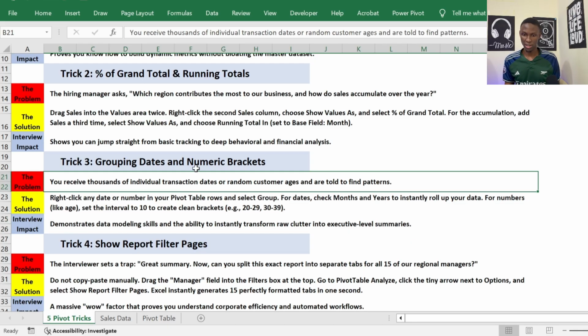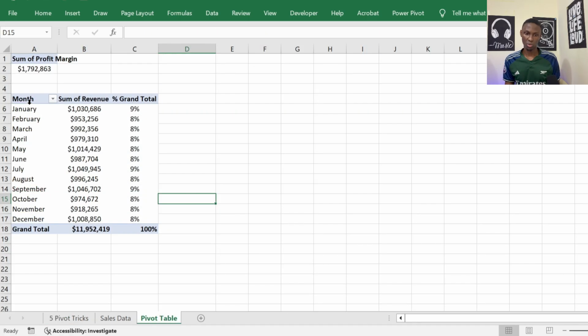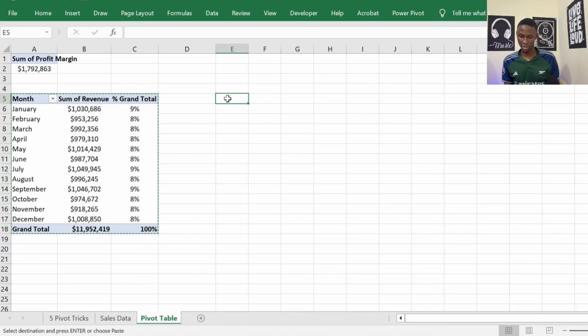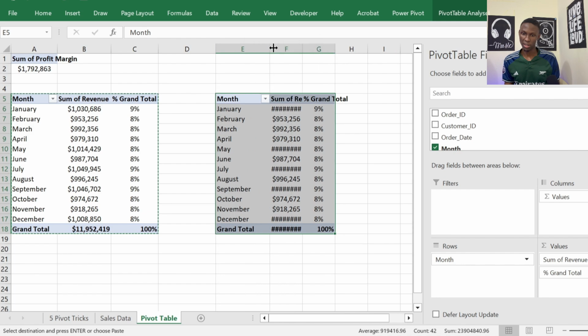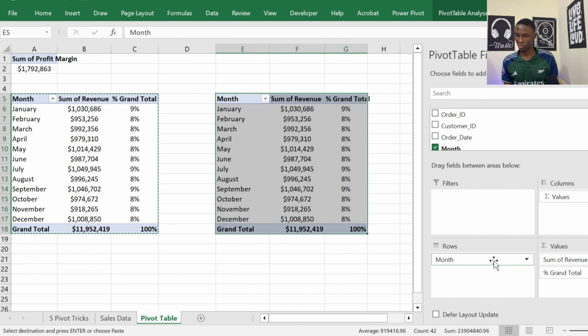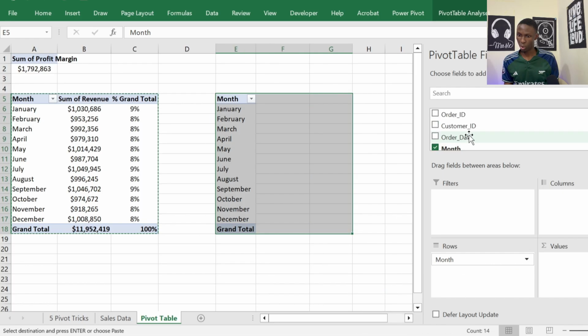Let's group our dates and numeric breaks. So we shall group the dates with the age brackets, and we see the revenue coming from each age bracket. So we shall go ahead under here. We can choose to copy this. As I told you, you just highlight it, press Ctrl C, then paste it here with Ctrl V again. Then you have to change the calculated fields, since this month will remain there. So in our value field, we shall remove this and this one.